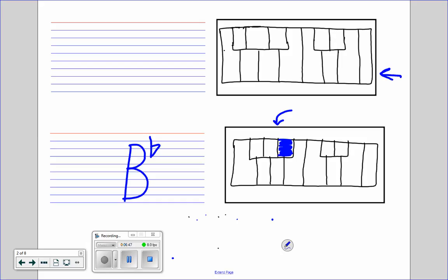So now take your next index card with the keyboard that's on the back, and I want you to find where the 2 keys on the top are together. So that's here. And you are going to color in the bottom key that's to the left. So just line this up with exactly where I'm coloring in mine. You're going to flip that one over, and you're going to write C.